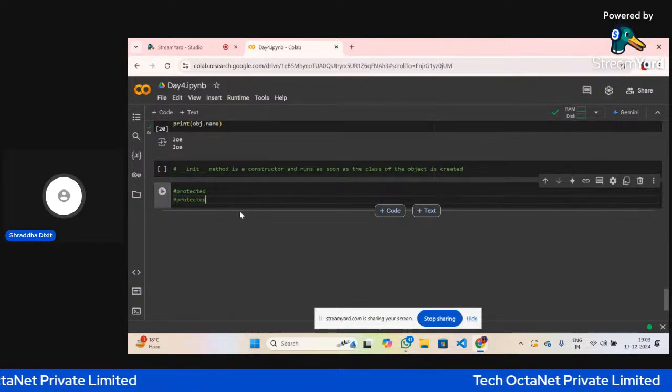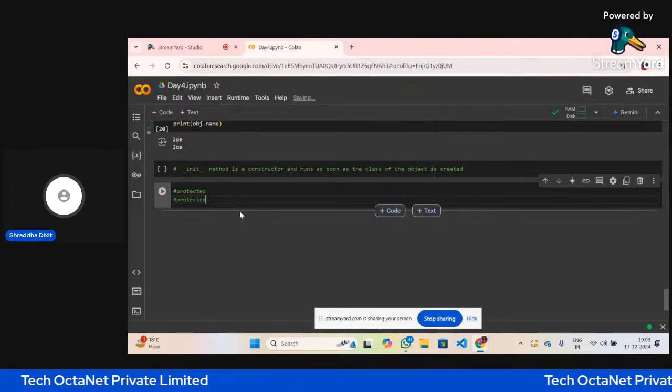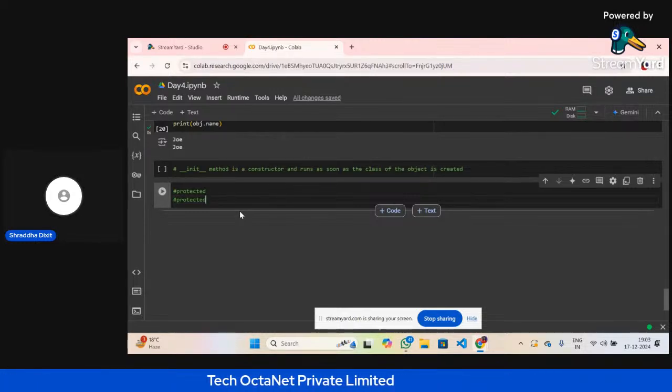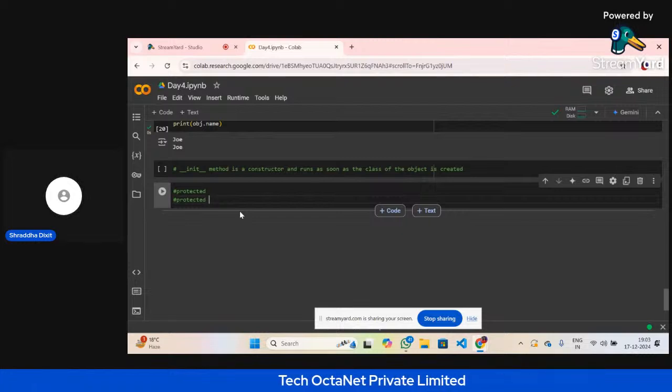So protected access modifiers are identified with single underscores, and they are meant to access the variables or any attribute to a certain limit. Let's see a code for this.